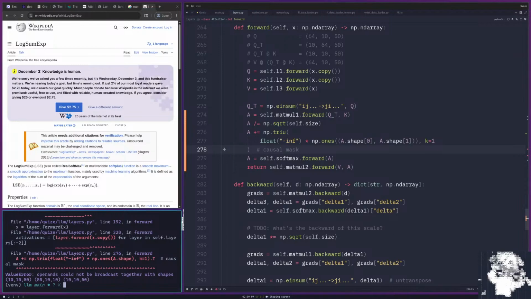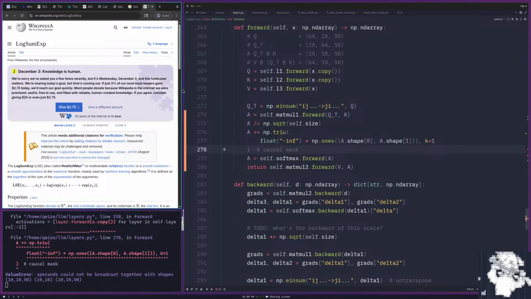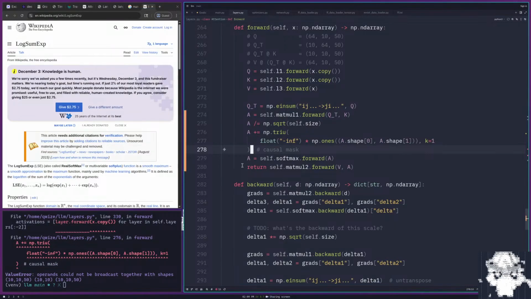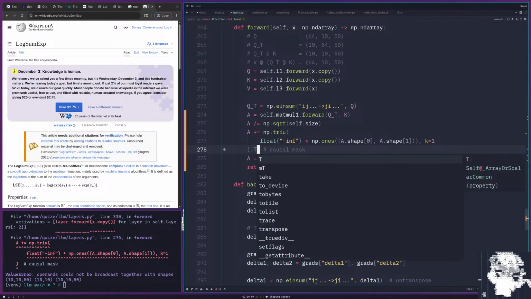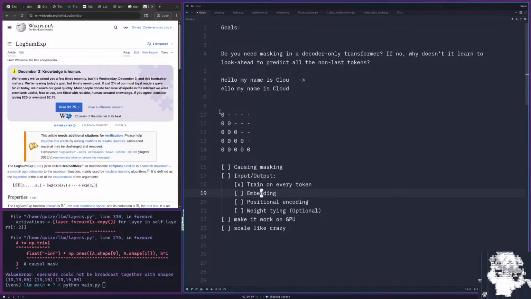I can do it like that. But yeah, it does need to be transposed. Just trying to picture this matrix transposed. Yeah, it does need to be transposed. So actually what I want is not the upper triangular. I want the lower triangular, right?